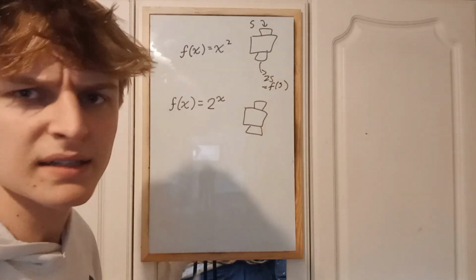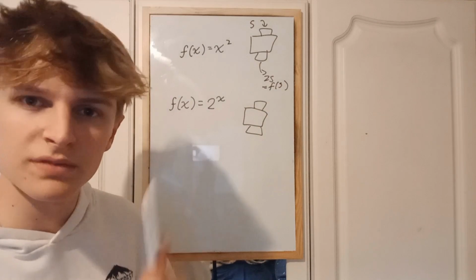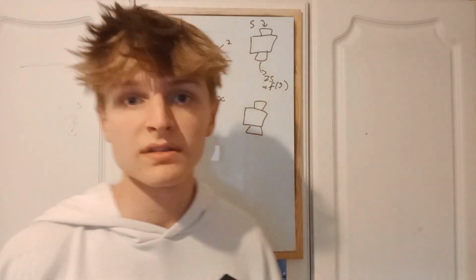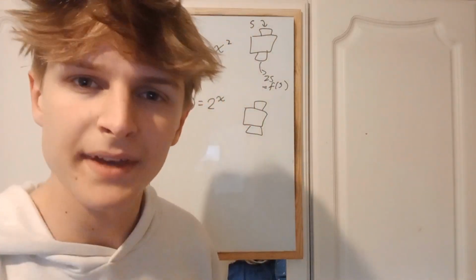Sorry if you can't see that, that's kind of small, but yeah. Now this function could represent anything. For example, it could represent the area of a square. So you plug in the side length of the square and it will tell you what the area is, or any number of crazy things like that.